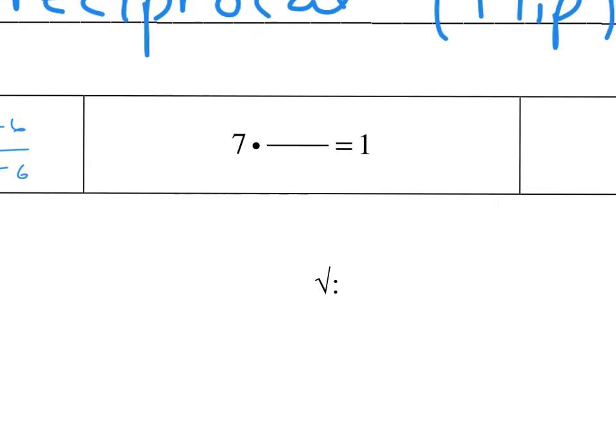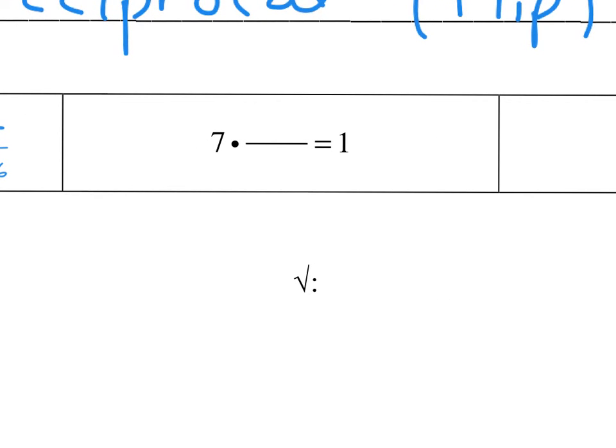So, over here, you have just a whole number 7. Tanya, do you know what the reciprocal or the flip or the multiplicative inverse of that would be? She says 1 over 7. What do you think about that, Aaron? You think it should be a 1 over 7? No? Diana, what do you think?